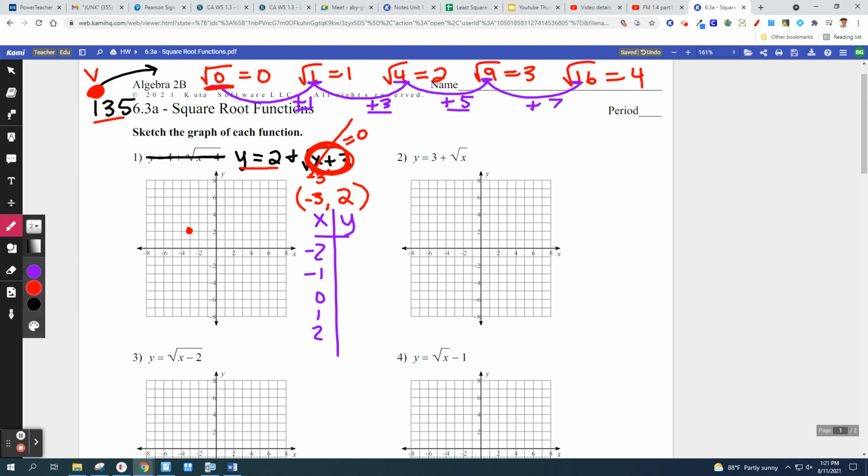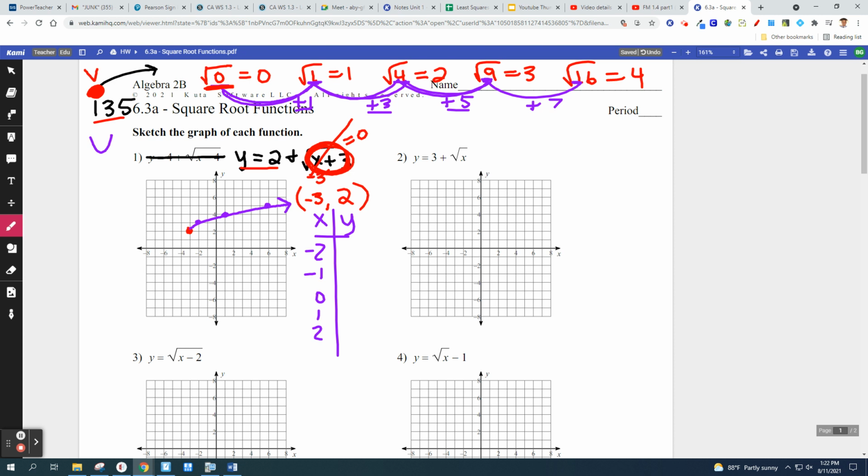Now we're going to utilize that pattern. The pattern says we're going to increase by 1, increase by 3, increase by 5. It might remind you of a parabola, and it is the same pattern. It's just that the pattern goes sideways instead of up and down. So what I'll do is go over 1 and up 1. Over 3 and up 1, over 1, 2, 3, 4, 5 and up 1. If I had room, I'd go over 7, over 9, over 11. But since I'm out of room, I'll just draw.